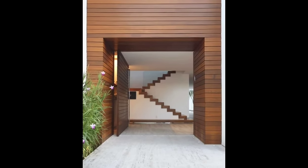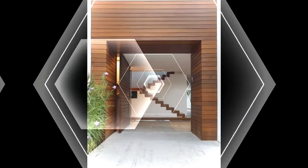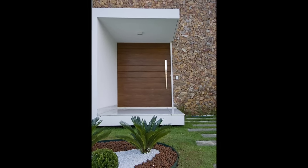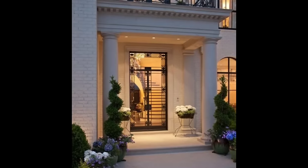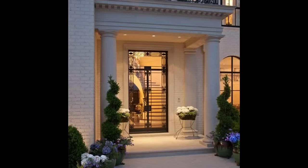A safe and practical approach to color selection is to create a contrast with the two shades that are either from the same color strip or are contrasting. For example, you can paint your front porch a bright white and contrast it with dark and light shades. Number 4. Be creative with the door.